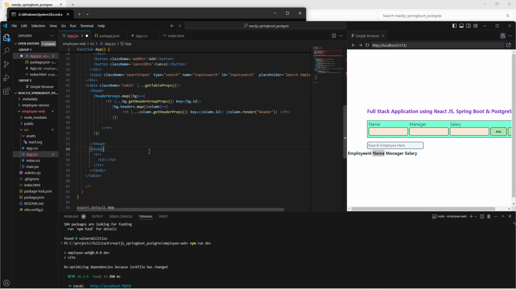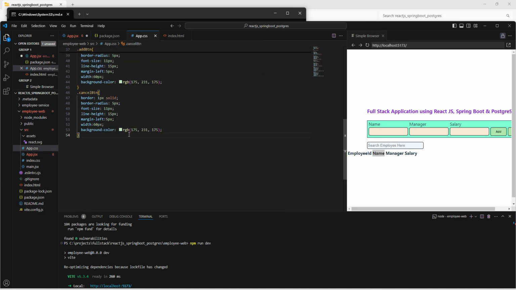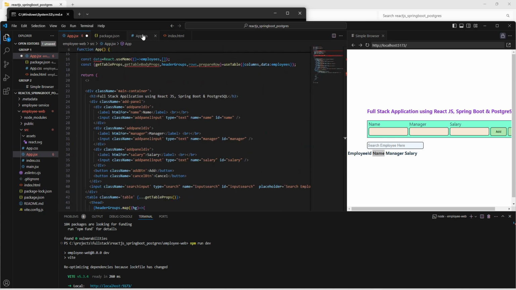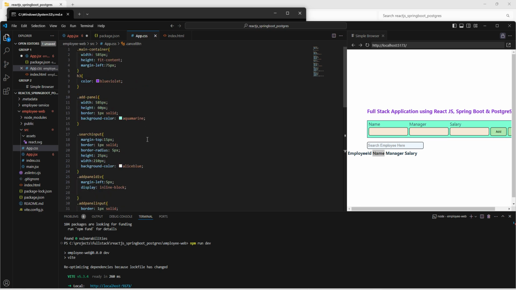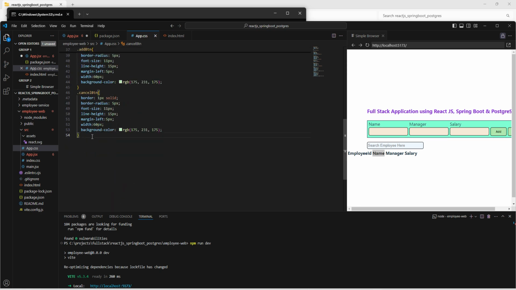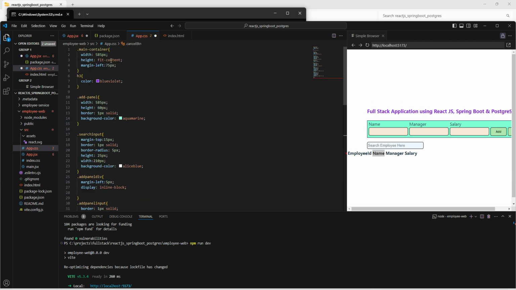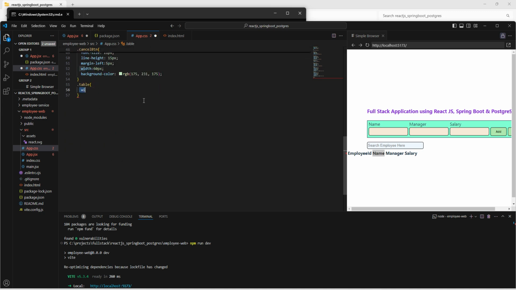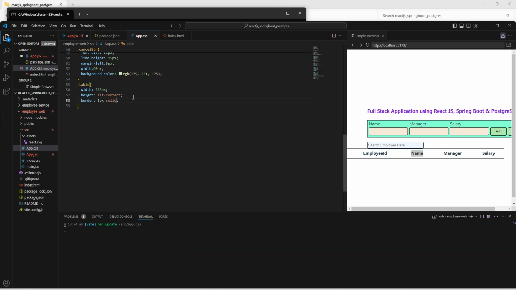Before we add the body part, let us add some CSS, because for table related CSS we have this table here. We have not added any table style. Now we add table. Inside this we can use the same width as here. Fine, and next we can add border 1 pixel solid. Seems good.